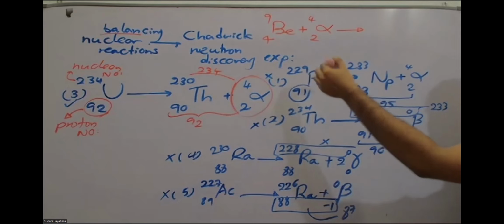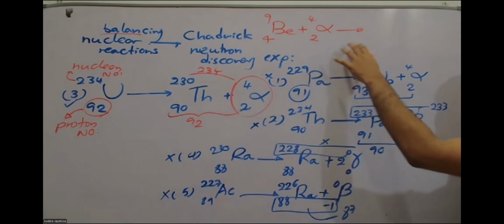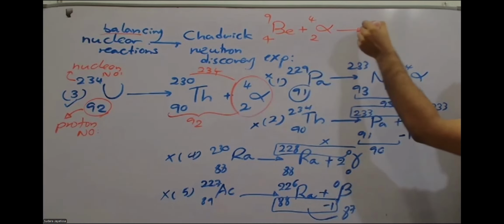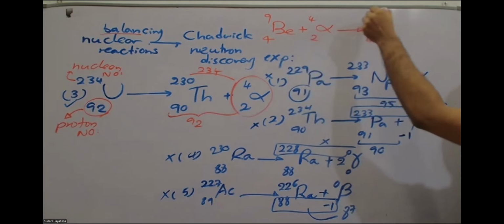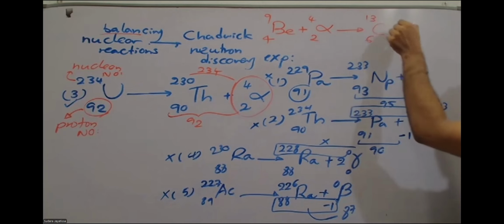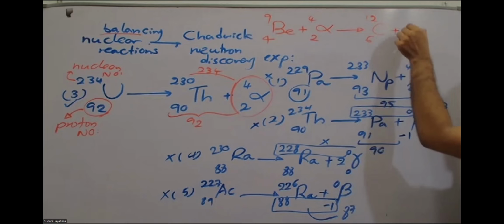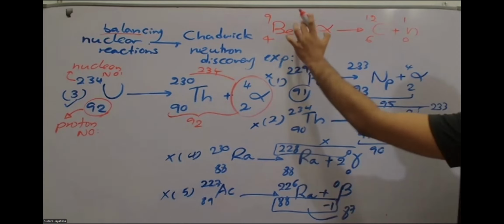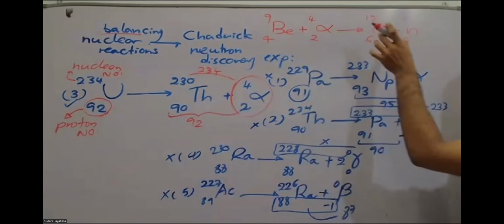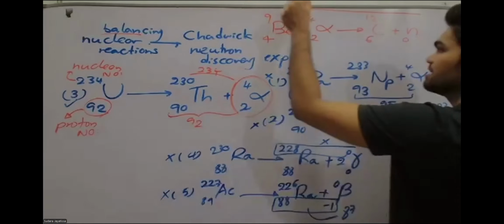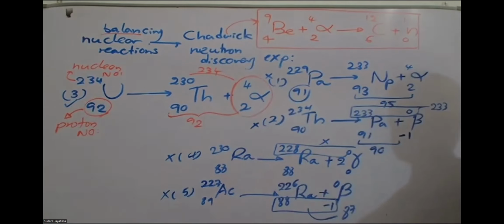And there is a reaction for boron as well. It is already there in your book. So for the paper review, put this one. And during this nuclear reaction, it's going to give you carbon 6, 12, and a neutron, 0, 1. See here, 9 plus 4 is 13, 12 plus 1 is 13, and here 4 plus 2 is 6, and here 6. So this is the nuclear reaction that happened when Chadwick used the beryllium sheet.